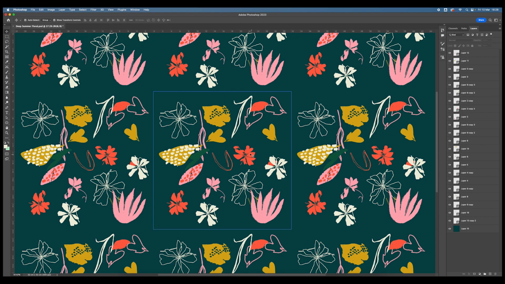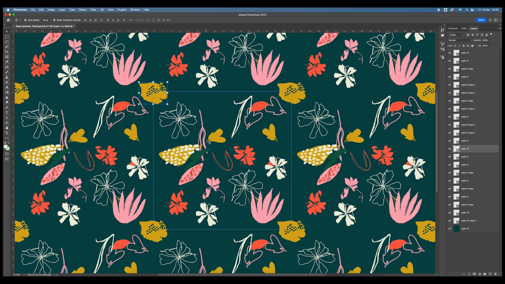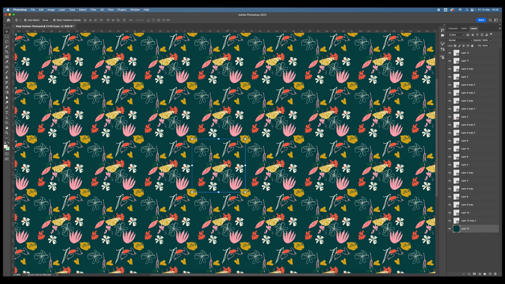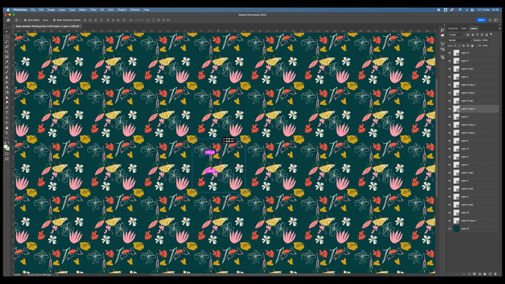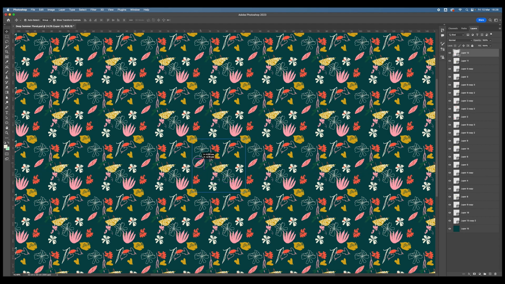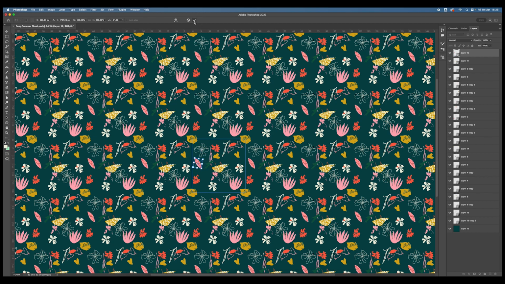Okay, so now we can use our Move tool to click and relocate motifs, and if I zoom out a bit more, we can see how this is going to look if repeated. Okay, so I can start to build up a bit of a layout.